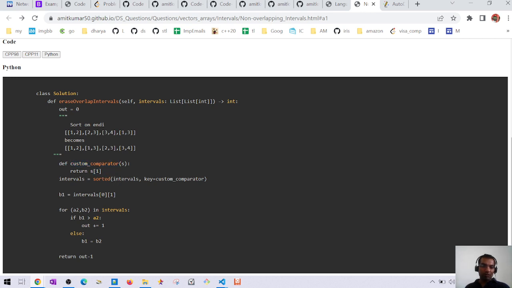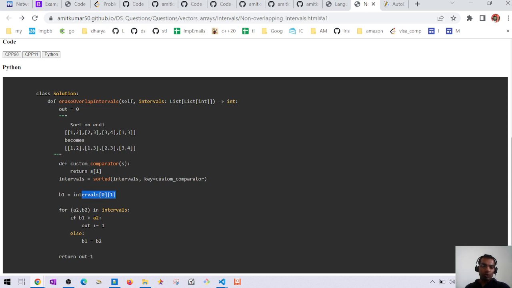So here we have the function sorted where we have passed the list of lists in Python, which is equal to a vector of vectors in C++, and we have passed the custom comparator. In the custom comparator, we have explicitly mentioned that we want to sort based on the first element. So if there are three elements, for example 1 2 3, then we can pass the second element as well, or the third element if we want to sort based on the third element.